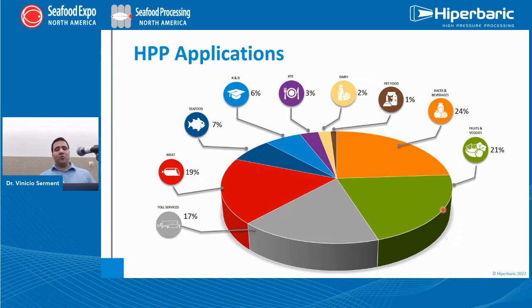We also have a participation for the meat industry, where outbreaks related to Listeria monocytogenes were common in the late 1990s, early 2000s. It was a big crisis in the food meat industry here in the USA. Basically, HPP comes over and eradicates these listeriosis outbreaks related to ready-to-eat meat products. In recent years, there's also been a high demand for raw foods intended for the consumption of companion animals, that can be placed alongside the meat sector.